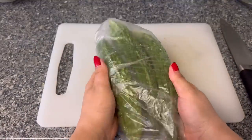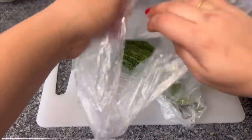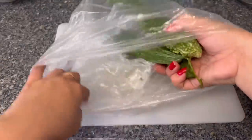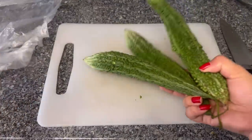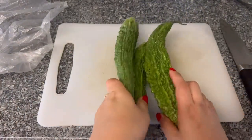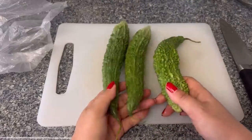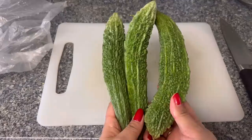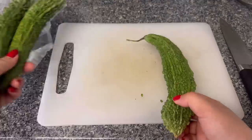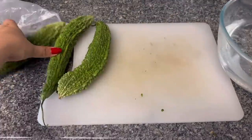I bought this karilla today and it's like 3.50 rupees. I wanted to eat russep, which is a special Ao Naga dish. You can even mix it with other vegetables, but since we don't get much vegetables here, I thought I'll just make it with karilla. I looked around for bitter eggplant but I didn't find any round bitter eggplant. So this is the reason why I bought this. That's quite expensive comparatively, but yeah, can't help. I'm gonna cut it right now.